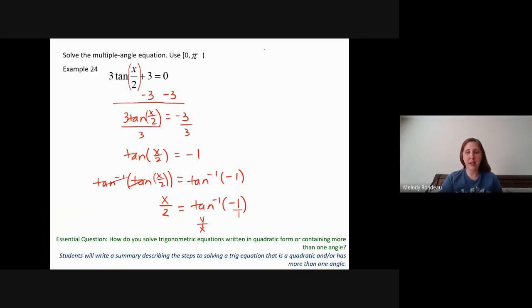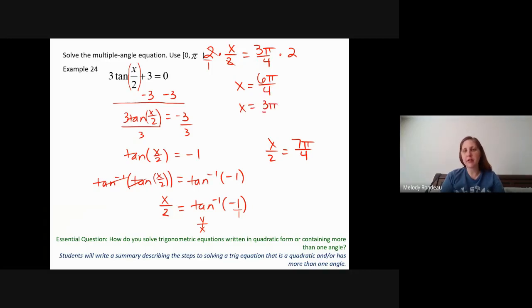All right, so then once again, I'm going to build this into two equations. So I have x over 2 can equal 3 pi over 4, or x over 2 is going to equal 7 pi over 4. Okay, and then I'm solving now to find x. So my x over 2 represented my angle, which is one of those two, 3 pi over 4 or 7 pi over 4. Then I just solve for x. So I'm going to multiply by 2 on both sides. So that would be 2 over 1. Those cancel. Here you could just multiply across and get 6 pi over 4. Or if you cross canceled, that's fine too. And we reduce that either way. We're going to end up with 3 pi over 2.